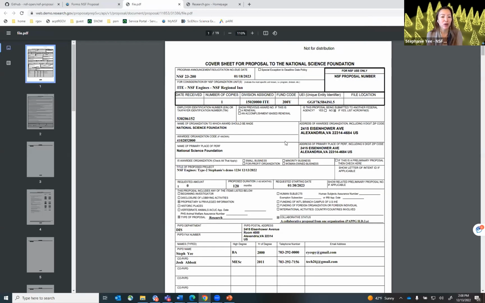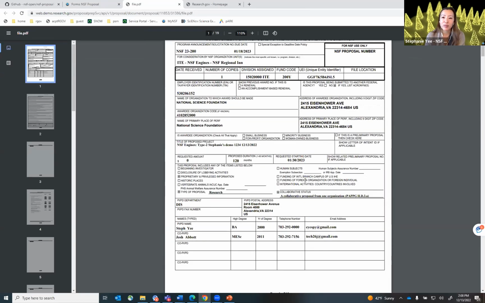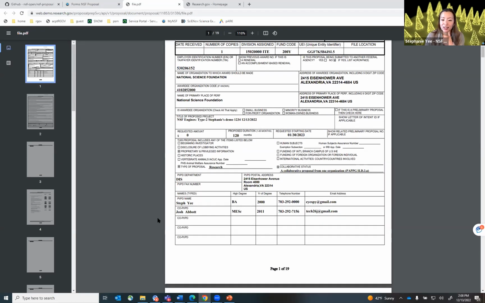The co-PI's also, from a technical sense, has access to that proposal. So as the life of that proposal, if it becomes an award, only the PIs and co-PIs have access to that proposal if they're submitting project reports, et cetera, or initiating requests. So this is a print preview of the cover sheet. And as you can see, only the PI's names will show here. So Stephanie Yee, that's me, and then Josh is shown. All the other senior personnel, Brad Pitt, will not show here because we are only listing co-PIs on this page.